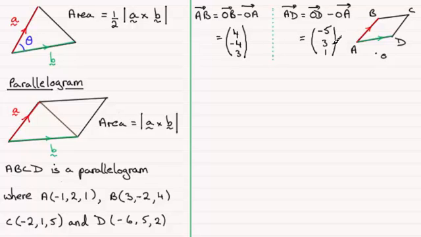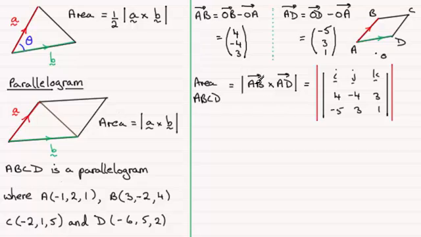So we've got our two vectors AB and AD, and all we need to do now to get that area is to work out the magnitude of AB crossed with AD. I've written the magnitude signs in red here and then you've got the vector cross product between AB and AD in here. So I, J, K, then AB (4, -4, 3) and AD (-5, 3, 1). And remember if you're unsure of working out the vector cross product do go back and check the video tutorials I've got on this.